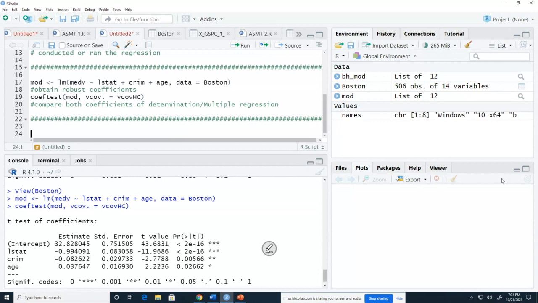So now we're going to look at all of the independent variables and kind of pull them all in and take a look.